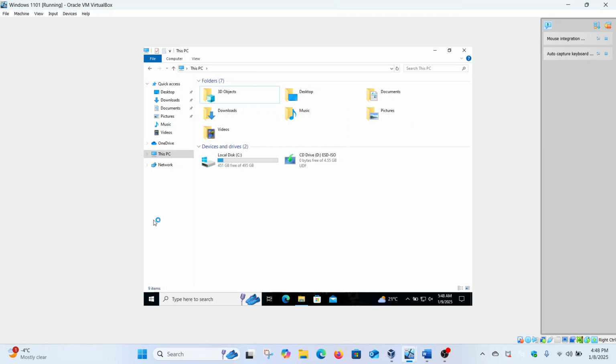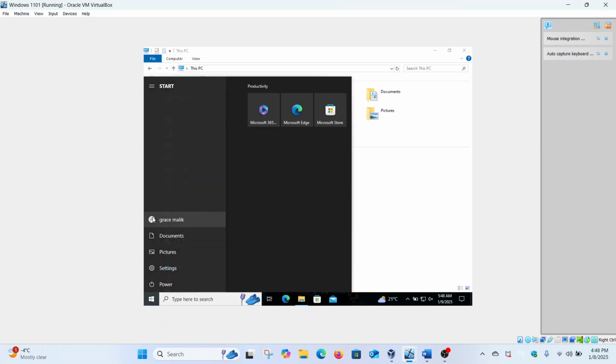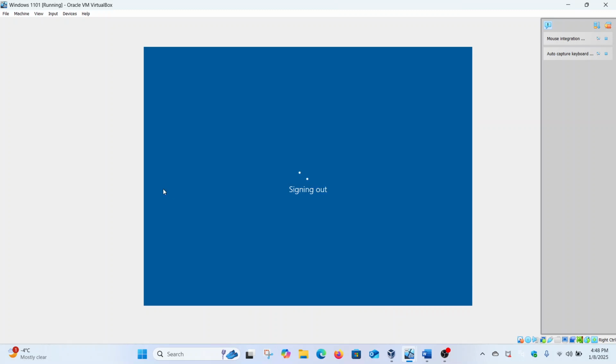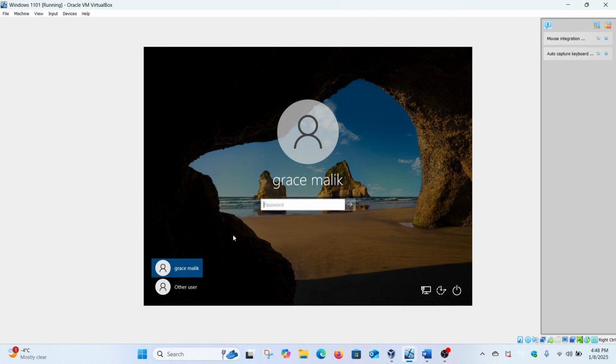Let me sign out and sign in. As you have seen, I kept logging in and the network share drive kept being created for those users automatically. Now I'm just logging in as an admin user. He will still have access as admin to the home folder, but he will not automatically have the network share drive. You need to manually map the network drive.